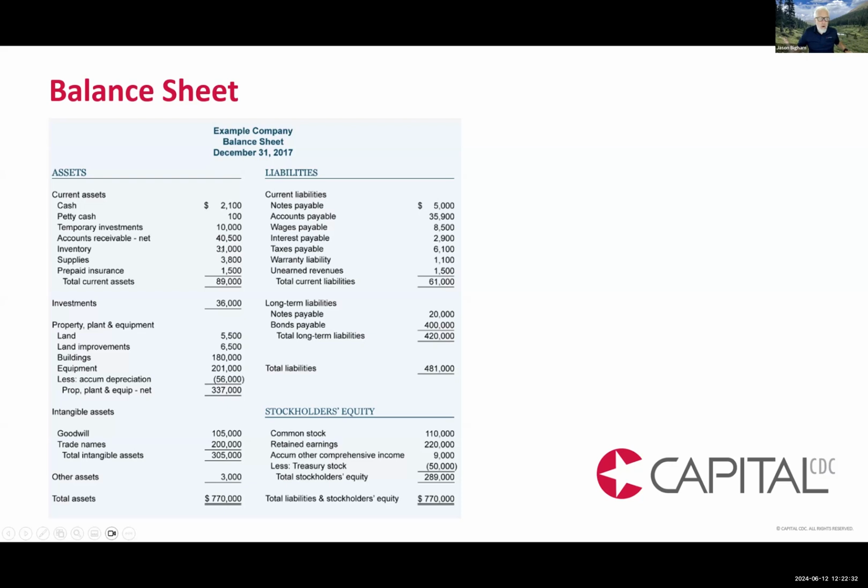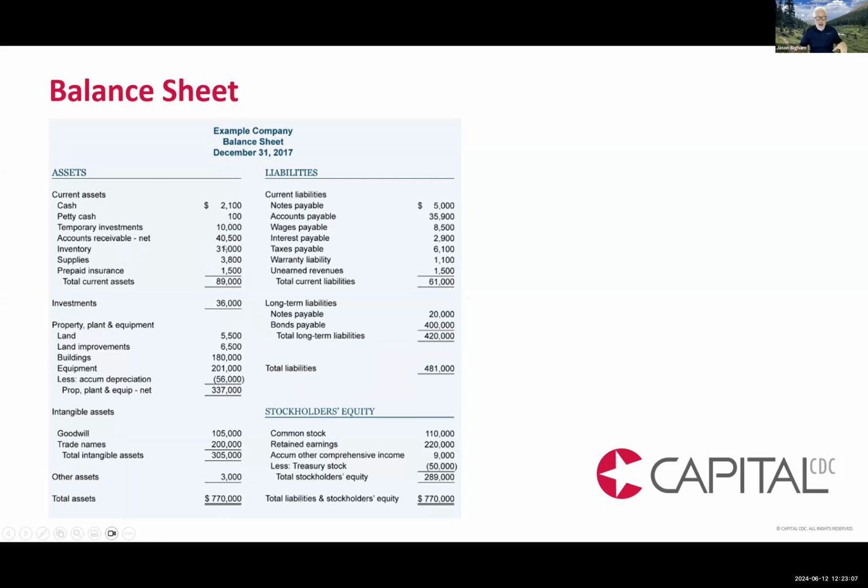What else? What other assets does he have? Well, he's got 40,500 in accounts receivable. What's accounts receivable? Well, that's something that you've sold, but that you haven't been paid for yet. So if you're a contractor, it might be a job that you've done and you haven't been paid for yet. If you're a manufacturer, it could be $40,500 in product that you've shipped, but that hasn't been paid for yet. So that's an accounts receivable. As you would expect, on the other side, there's going to be accounts payable. We'll talk about that in a second.